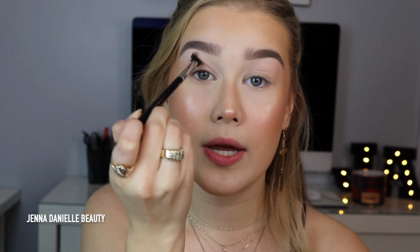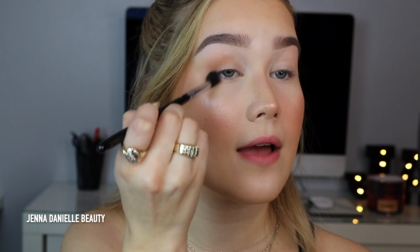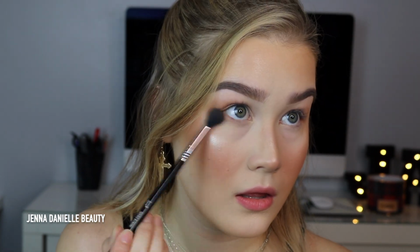So I'm gonna start here, and I'm gonna zoom you guys in. Oh god, that was not zoomed in. Is that better? I don't know. And then I'm gonna start fluffing it out like this. I have nothing on my brush. I'm just fluffing it out, so it's blending the product gently outwards towards the tail of the brow. And I'm also just gonna take that shade under the eye.